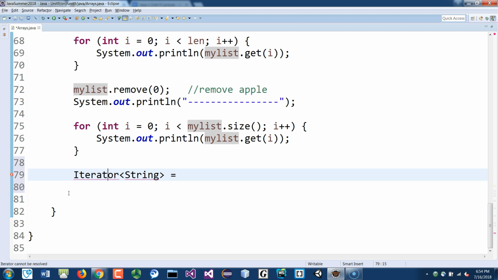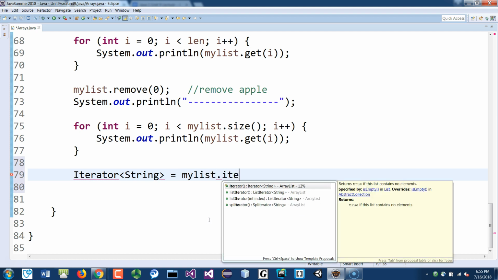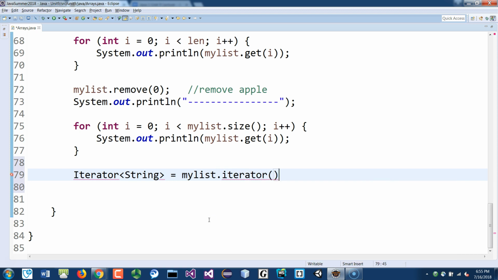I don't think I have to import anything. Maybe it's not complete. Okay, so Iterator of String, and you set it to the list you want to iterate. In this case, it will be my list, and then dot iterator. So you call the iterator function.